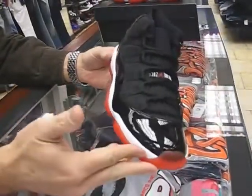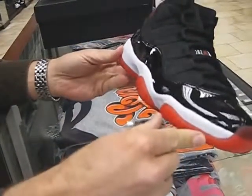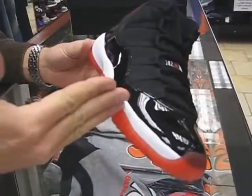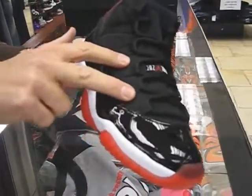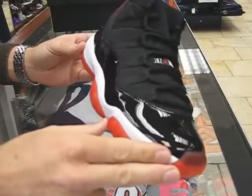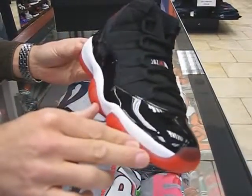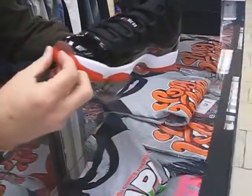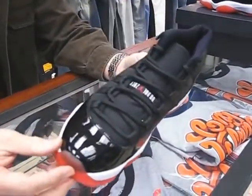I'll just give you a brief history. Like I said, it came out in 95, 96. It's another Tinker Hatfield shoe. He themed it after a car, which is what the patent leather is supposed to be, the metal, and the Cordura here is supposed to be like the drop top on a convertible, and also a lawnmower. So he took it from both ideas, but that's where the history is. It's definitely one of the better shoes that was made, probably if not the best, the Jordan 11.